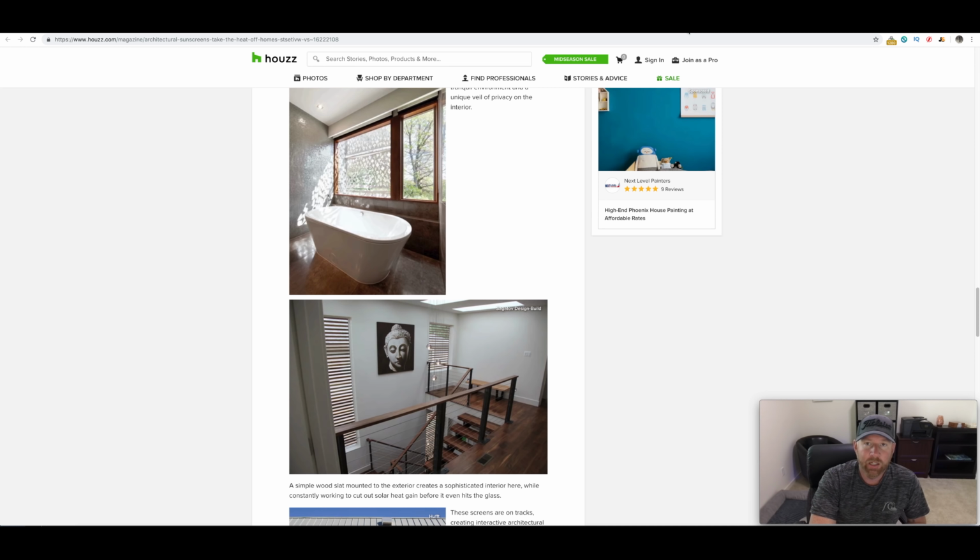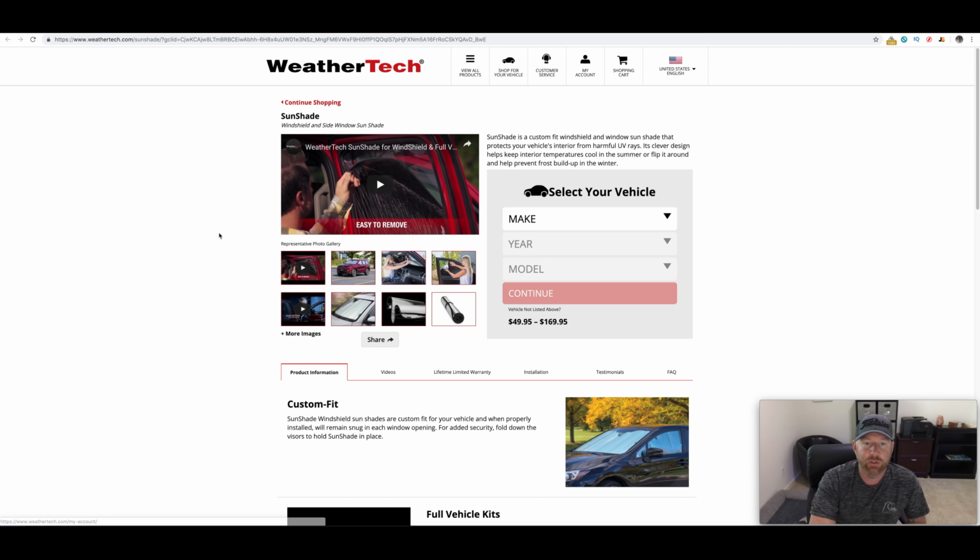Now, if you're trying to get into your car, right? First thing, I'll tell you right now, if you have leather seats and you try to get in your car and you don't have a sunscreen or a sunshade on your windows, you sitting down in your car after it's been baking in the direct sunlight, let's say you're at Target for an hour, you go out there, you touch your steering wheel, you will be like, ah! So having a steering wheel cover, also having seat covers, but having one of these sunshades is going to help keep the heat out of your car.